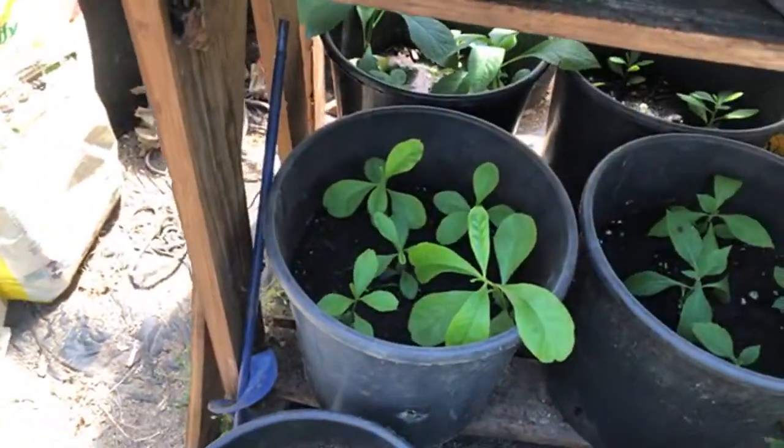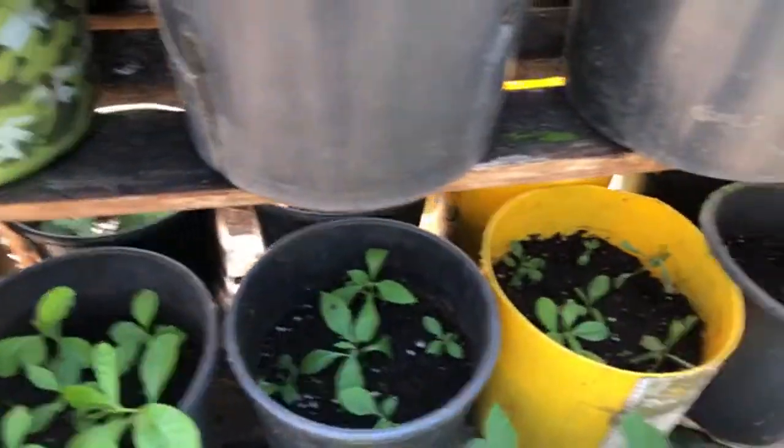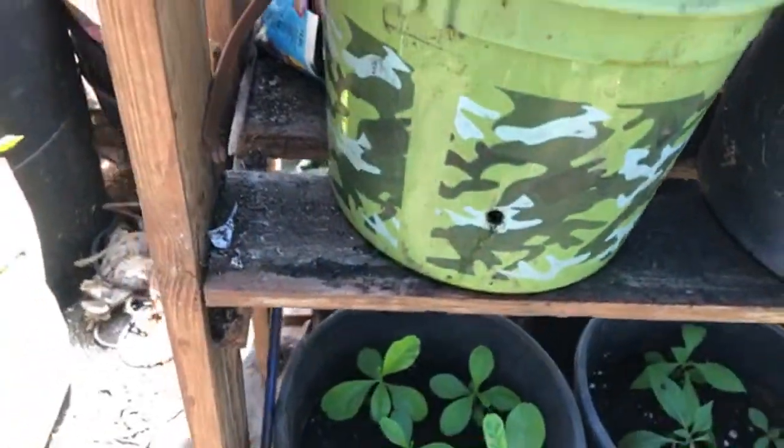So stay tuned. Maybe next week or later on, I'm going to do a video of the garden, and you guys can take a look at the garden and how it is doing.